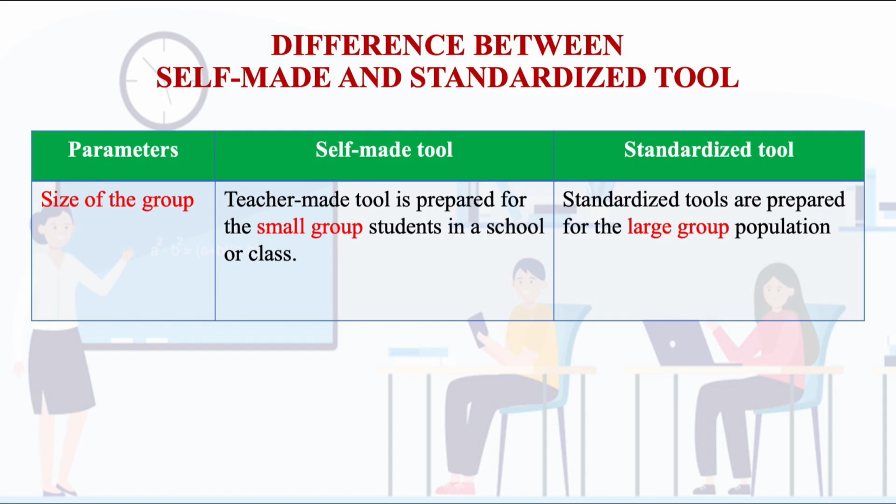So, try to understand, on one side is the teacher and on the other side is the test specialist or the experts. A teacher may be a test specialist or expert, but the difference is that for a self-made tool the teacher has to prepare, and for a standardized tool test specialists or experts have to prepare, because for standardizing a tool rigorous statistical methods, and at the same time rigorous steps, will be followed. And so far as the size of the group is concerned, a self-made tool is prepared for a small group of students, whereas a standardized tool is prepared for a large group of students.